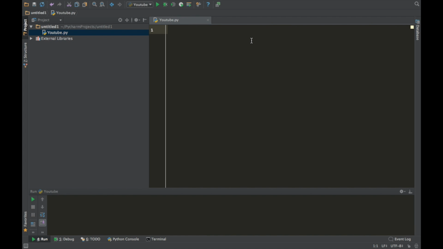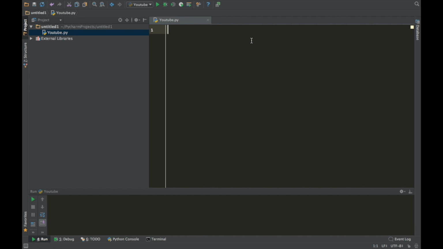What's up you guys, welcome to another Python tutorial. In this tutorial we're going to create a program that will check if specific words exist in a certain file. So we're going to build a function that will take two parameters and it's going to do good stuff. Enough me talking, let's get started.